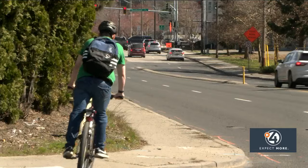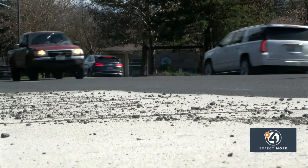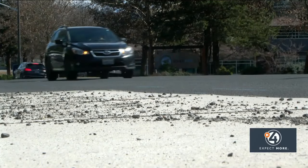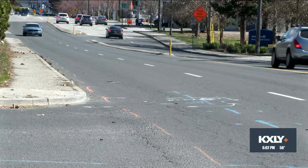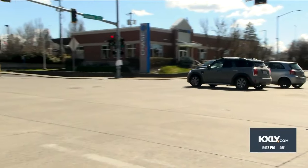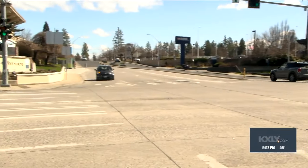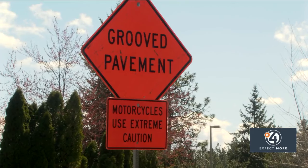And for Robbie, that makes sense — he tells me he bikes almost every day. Yet for drivers on the roads planned for construction, a car's wheels and axles feel the need for the road to be repaired. As for timing, the city estimates all of the projects in this plan to be done by October. For now, pay attention to the signs and slow down when in a work zone.